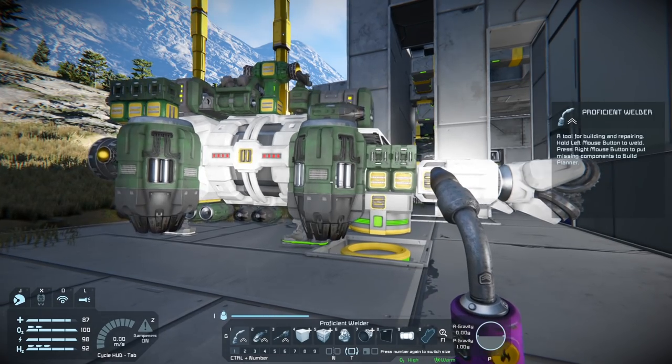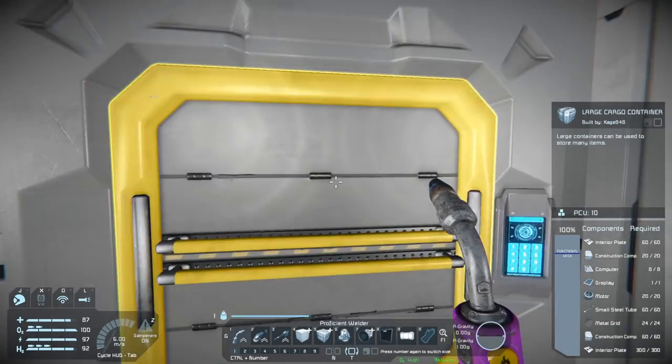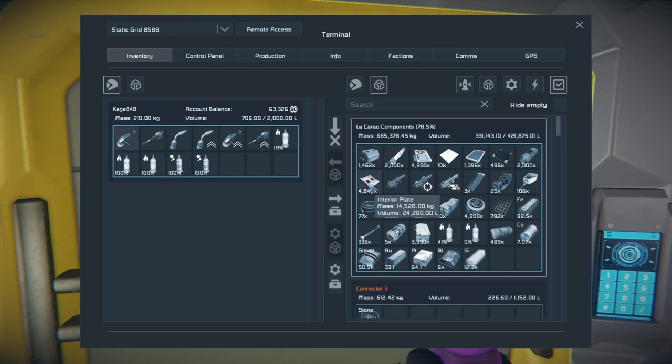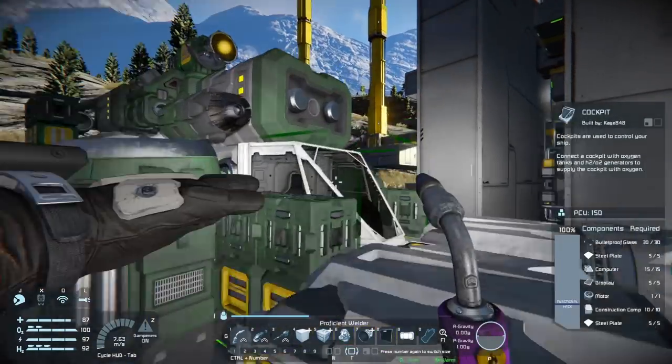All right, guys, I've loaded this thing up big time and I would like to take some ammo to space if I can. I'm not sure how heavy the ammo is. Also, can the ammo go through small conveyor tubes? That's a good question. Let's take a look.